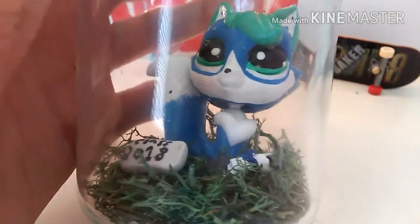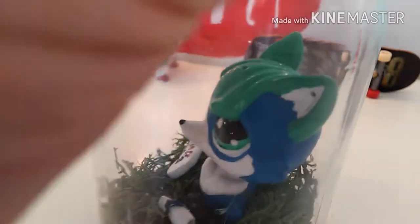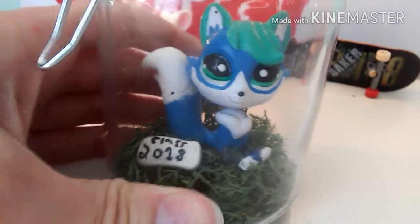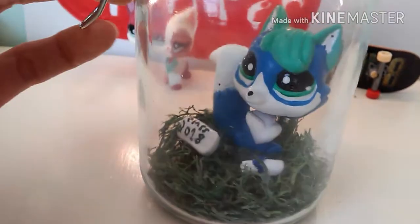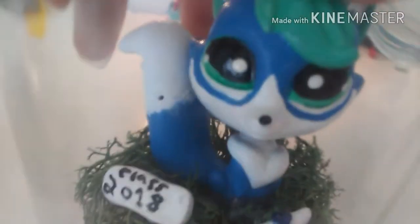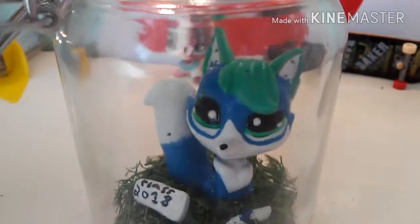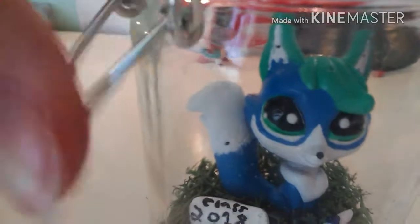So yeah, it's really cute, and I'm happy the way that it turned out, and I think the colors are almost spot on. And I want to keep this custom for myself, but it is for my brother for graduating, so the day that he graduates, I will give this to him. But yeah, this is probably another one of my favorite customs that I've ever made, and the paint job is actually pretty good. The custom is glued to the bottom, like barely. But yeah, the paint job isn't that bad. He's pretty cool. I also put a clear coat over the eyes and everything, so I'm really hoping that my brother likes this one. But don't show him this.